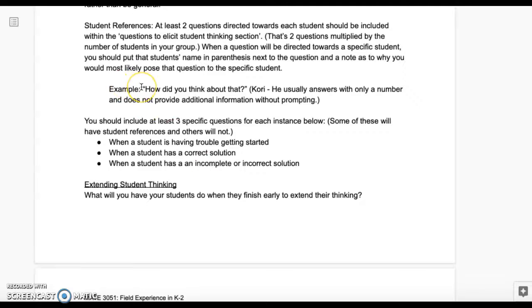So you may decide to put this example in the student has an incomplete or incorrect solution category, and it just says, how did you think about that? And in parentheses, you write the student's name. So you chose Corey for this one because he usually answers with a number and does not provide additional information without prompting. So you will need to have 2 different questions for Corey as well as 2 questions for each child in your group.